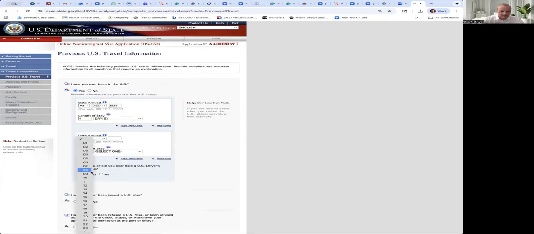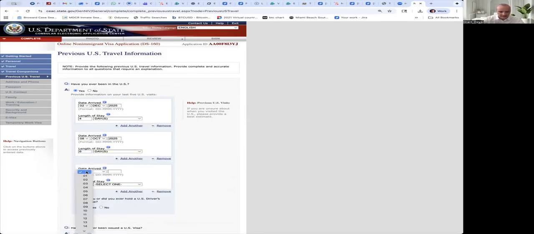I came on October the 8th, 2025, and I stayed 6 days. Add another. I came on February 9th, 2025, and I stayed 6 weeks. Whatever the actual numbers are for you, you want to enter them in here and copy them just as they are in your I-94.